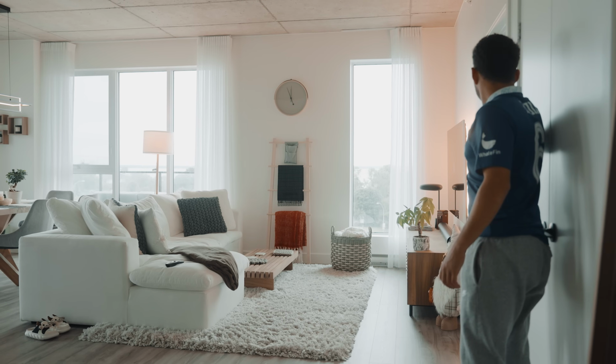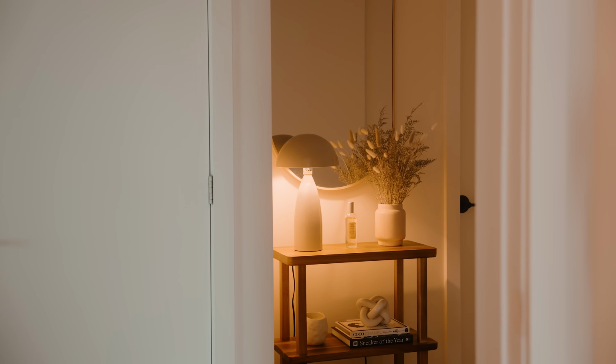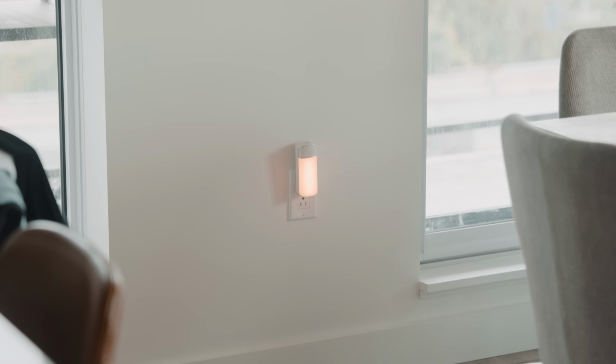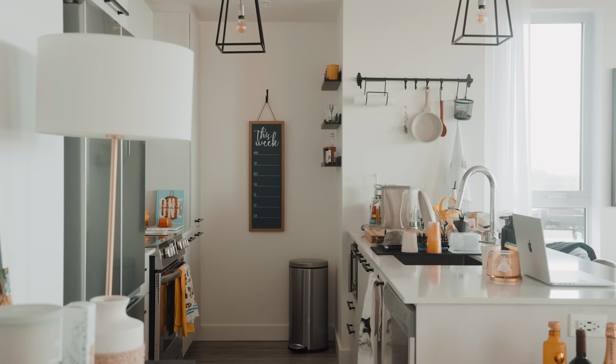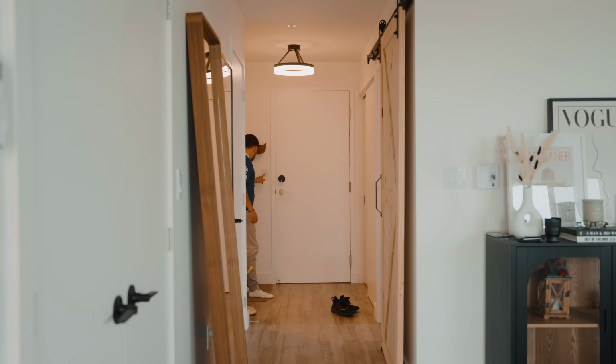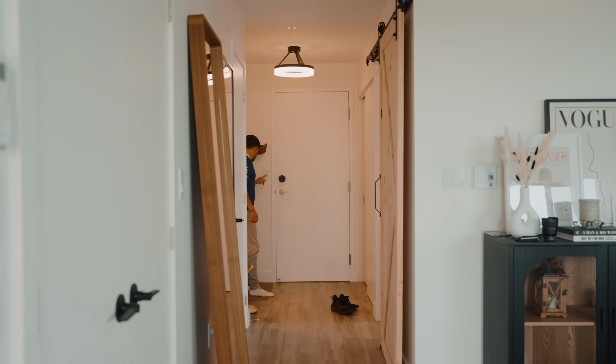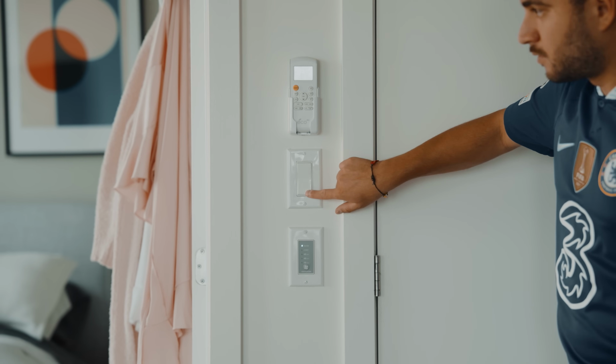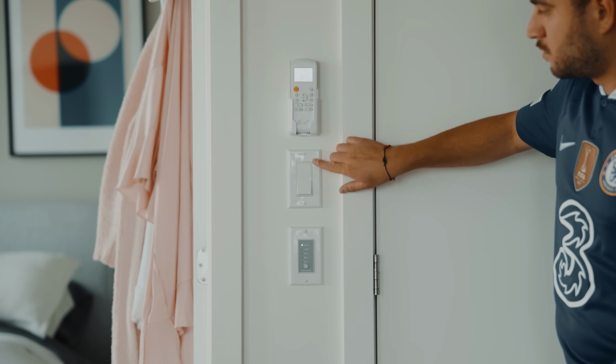In my condo, for example, my living room, part of the entrance, the bedroom, and office have switched outlets, so the light fixtures I connect to that receptacle are most likely able to support smart bulbs. In my kitchen, the dining area, the bathrooms, and part of the entrance are all directly controlled through the wall switch that encases the electrical box. What I'm trying to get at is that not all the lights you connect will behave the same. More specifically, the switched outlets require the switch to be on at all times to supply power for you to control them.